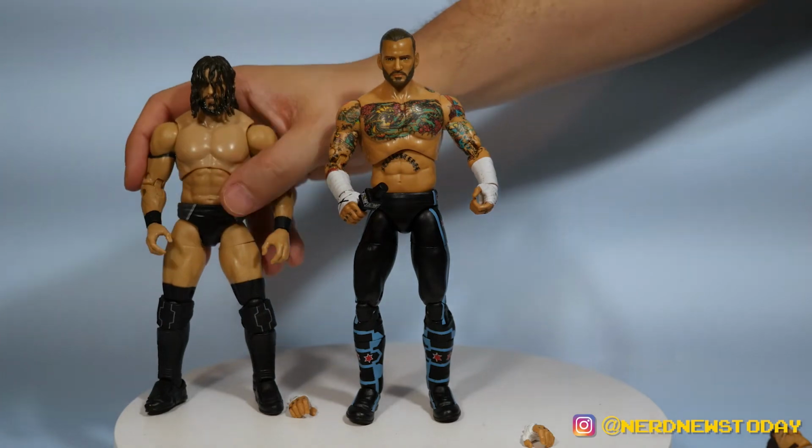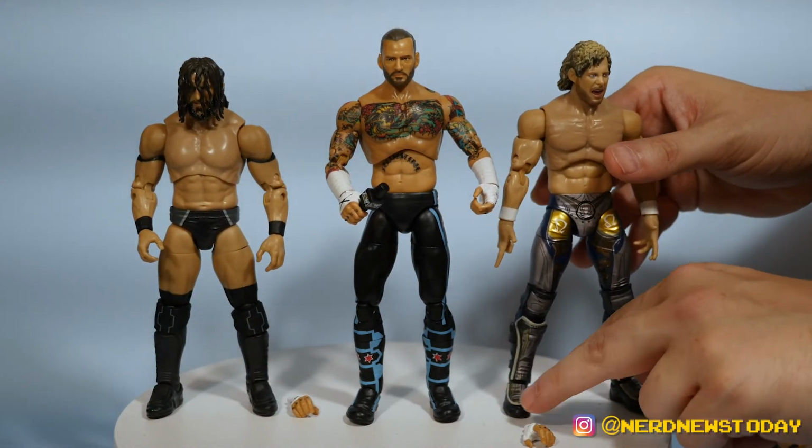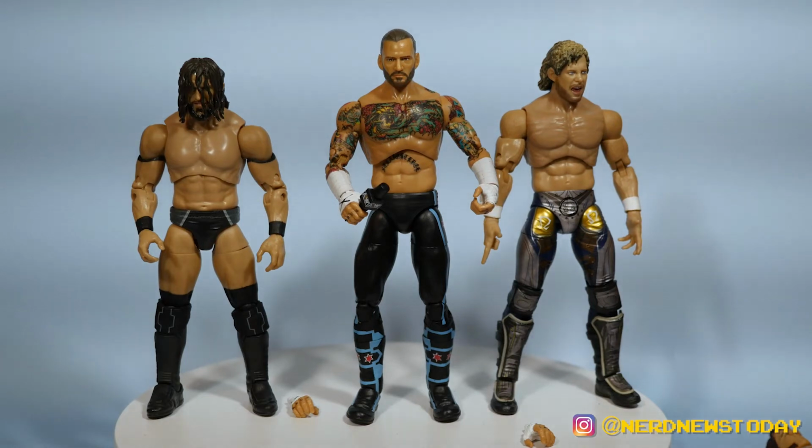So here we have Pac. We'll put Pac next to our Punk. And we'll put one of my favorite AEW figures so far. This will be Kenny Omega from Unrivaled Series 5. So that's how he's going to look side by side with those dudes.